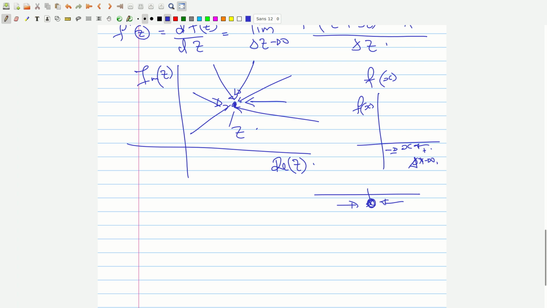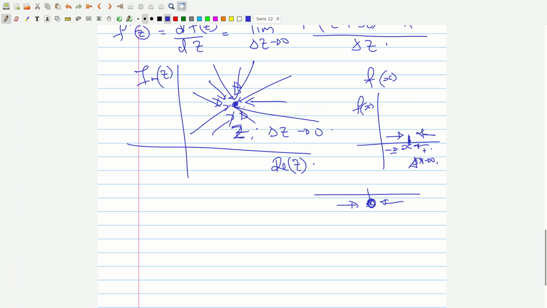So if I have a complex number z, as I am approaching z, essentially delta z is approaching 0. Only that here we can approach x from just two directions, either from this side or from that side. That is why we talk about the left hand limit or the right hand limit. However, here we can approach z from multiple directions: left, right, center, diagonally, north, northwest, and so on.